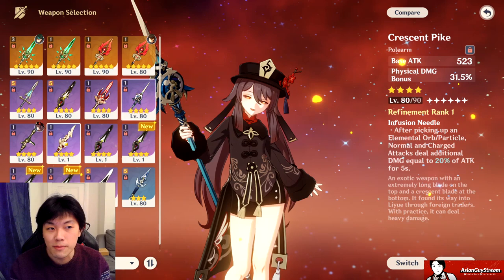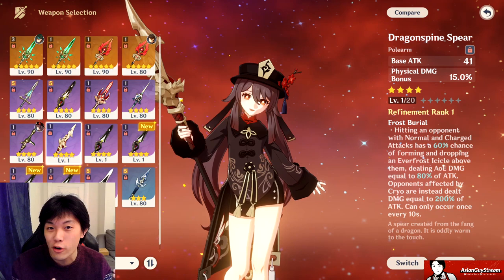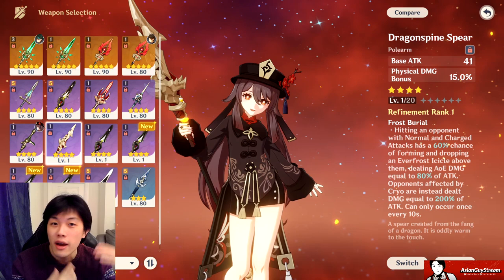You know what? I'm going to tell you right now, physical damage is just a big no-no on Hu Tao. Physical damage is all the white damage that you do in any way, shape, or form. If it's white damage, it's physical damage, and it's just not good on Hu Tao. So please do not run that on Hu Tao.